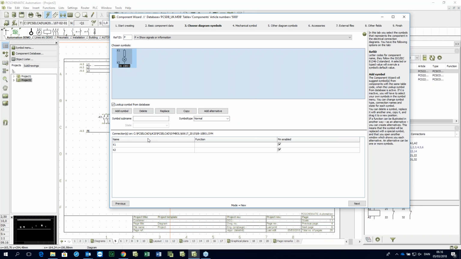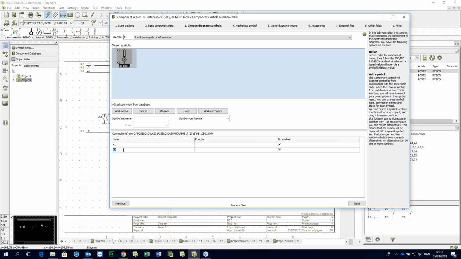And remember, this data field called PCS type, that's where this is written. And then the pins are called X1 and X2, because that's the normal pin designation of this component type. And X1, X2, they will be written in the database in pin data. But right now it's here, and if it's okay, then I'll just carry on.